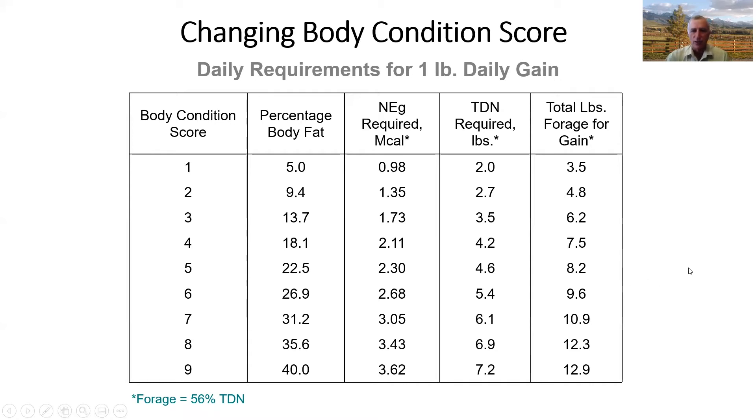What I'm trying to point out here is that when we have these thinner animals, it doesn't take a lot of feed to put the gain back on them. And if the feed resources are cheap enough, we can often recover that market value and make a profit by considering this. Now I'm going to transition to Dr. Tejada, who will go through some of the market conditions, and then I'll pick up the presentation again after he concludes.